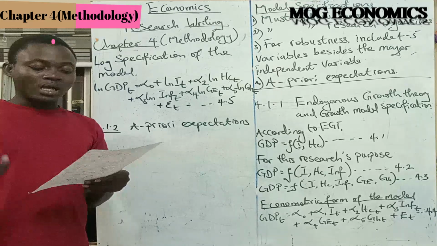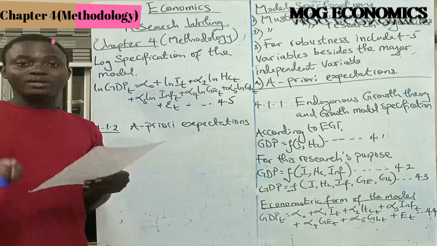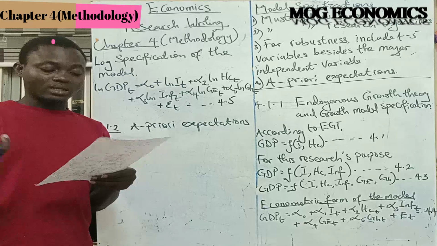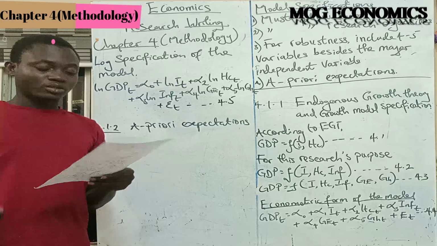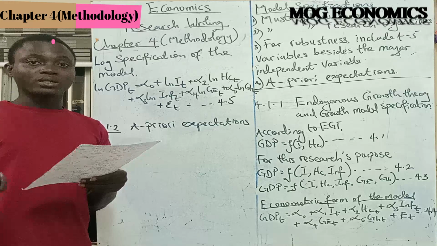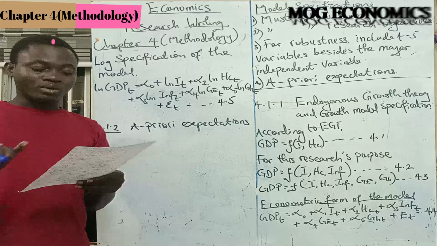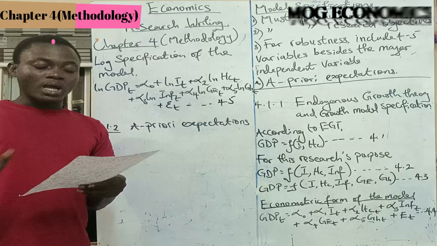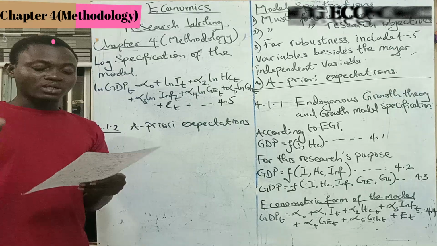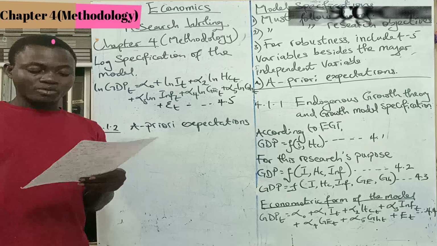Research questions are: how does government spending affect Nigeria's adult literacy rate? Okay, because adult literacy is an aspect of development. That's one. How does it affect life expectancy? That's two. And how does it affect poverty in the country? So that's three. So this person is trying to watch out for the effect of government spending on three aspects of economic development: adult literacy rate, life expectancy, and poverty.